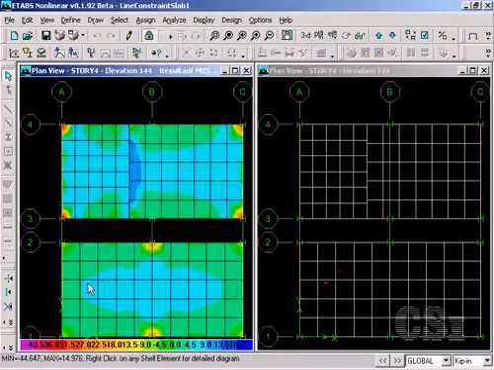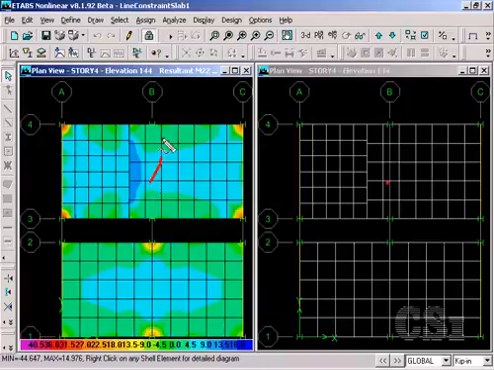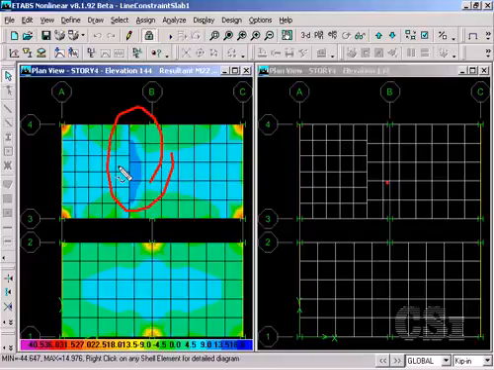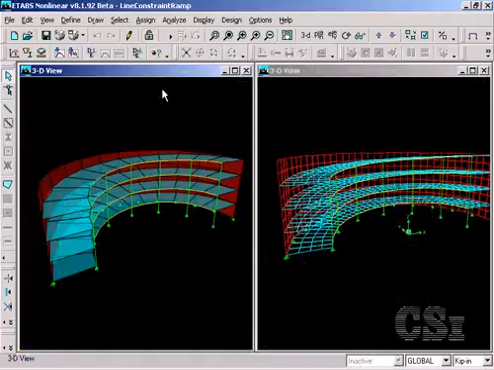Notice how drastically different the distribution of forces is now that the line constraints have been removed. This would be the default results obtained with a typical finite element program. We have looked at how auto line constraints work with walls and slabs individually, and now we will look at the situation where the model involves both.